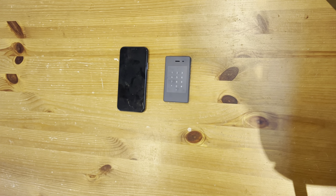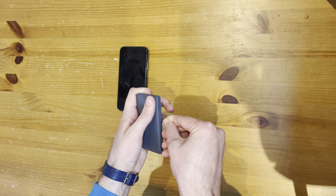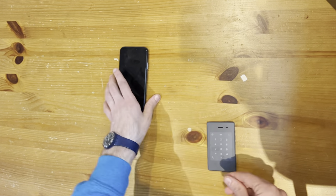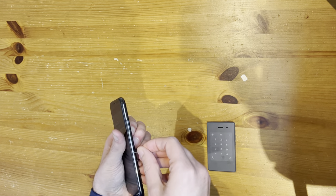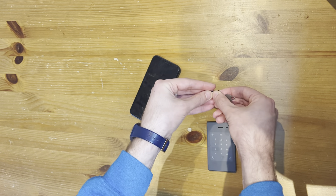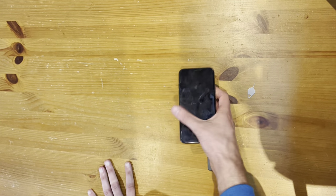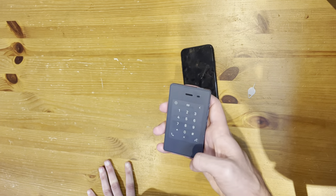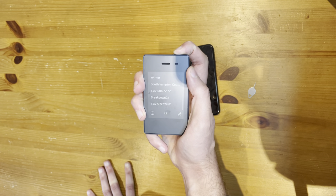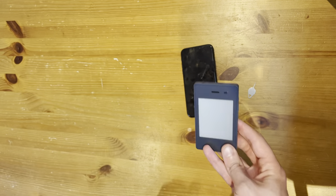Now let's do the transfer. Sunday evening — going to get it all ready for tomorrow morning. This is something I would encourage everyone to do with their phone, even if they just go through the paces. You've got to feel empowered that you know how to manage what device your number's in. You can use a pin, a safety pin or whatever. That's going to be ready to turn on tomorrow. Until Monday the 1st of March, it is goodbye from the Light Phone. Bye — catch you on the flip side.